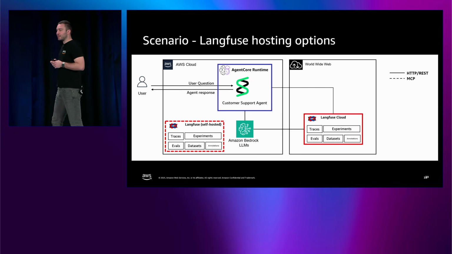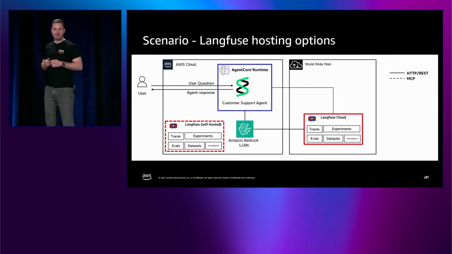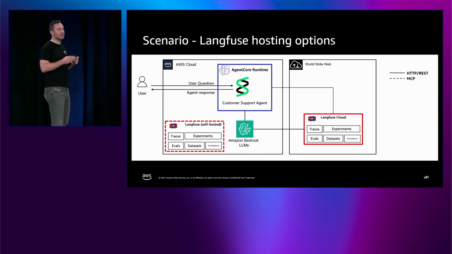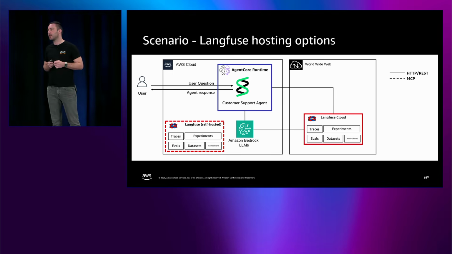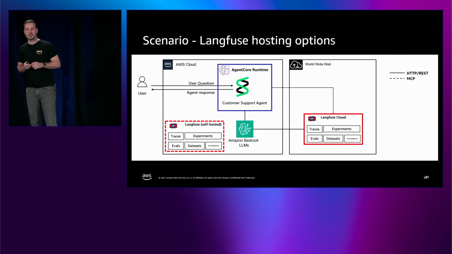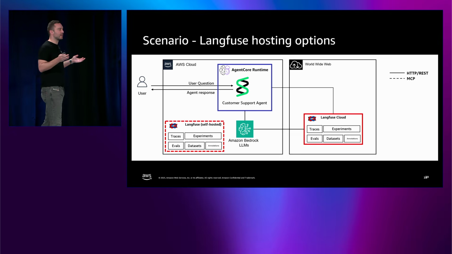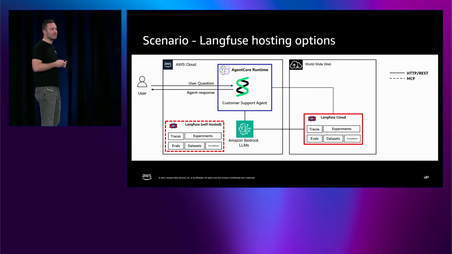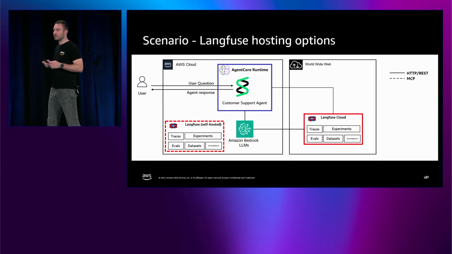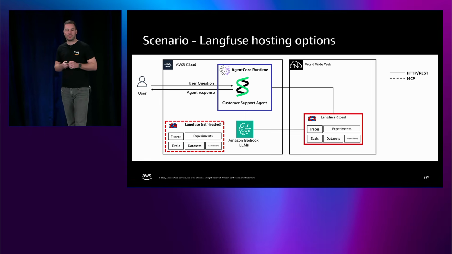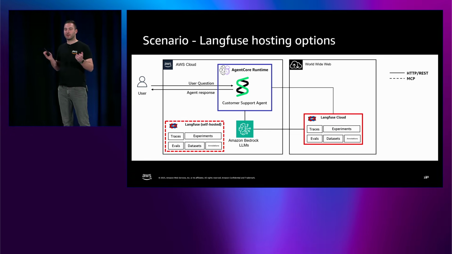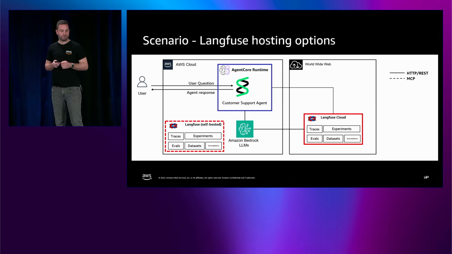So to come back to the solution architecture that Shreyas has been building up sequentially in this session, you might recognize we have removed a couple of components that are not necessarily crucial for agent ops. But what we really want to do is use LangFuse, so we need to host it. It's open source under MIT license, so you can just host it in your AWS account if you want. There's a marketplace offering, or you can choose the fully managed SaaS version of LangFuse called LangFuse Cloud. And this is also the one that you will find being used in the code repository we're going to share at the end of this session.